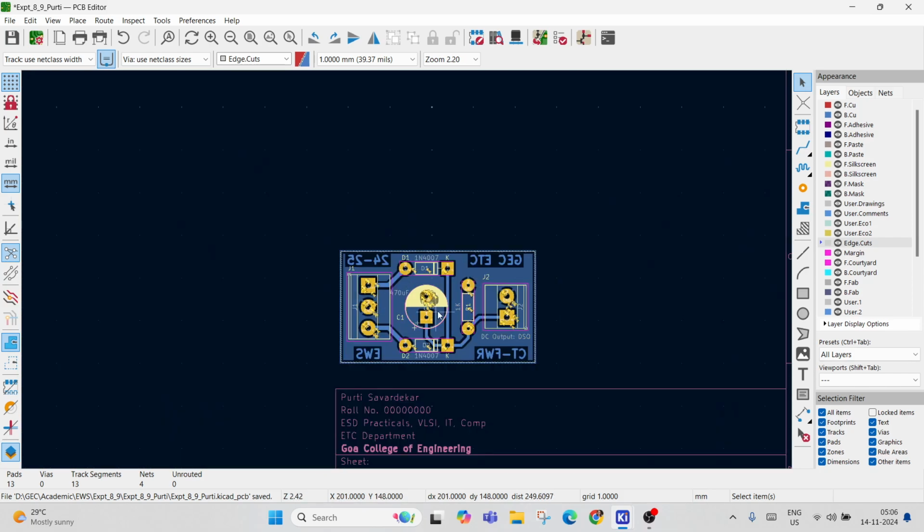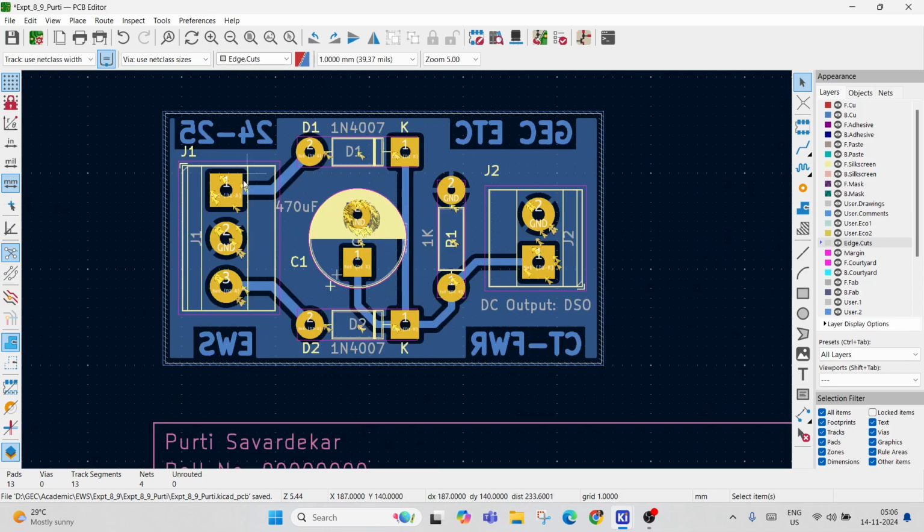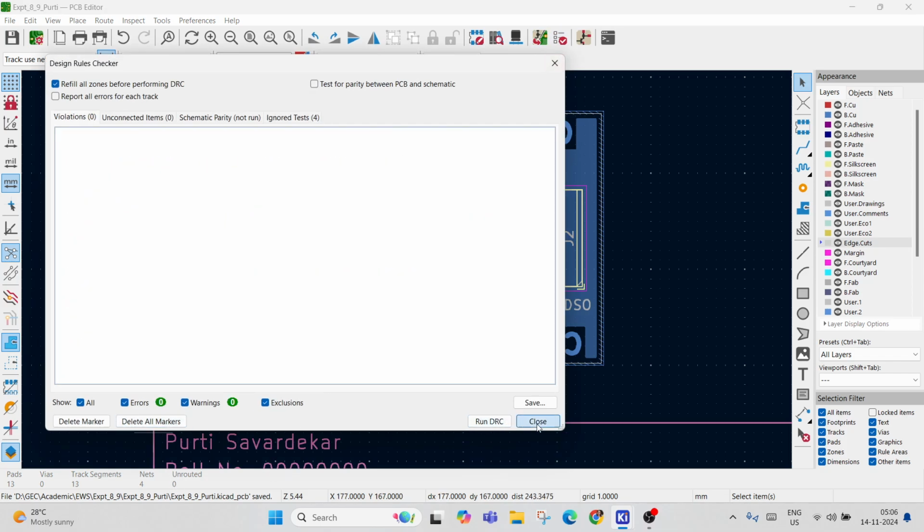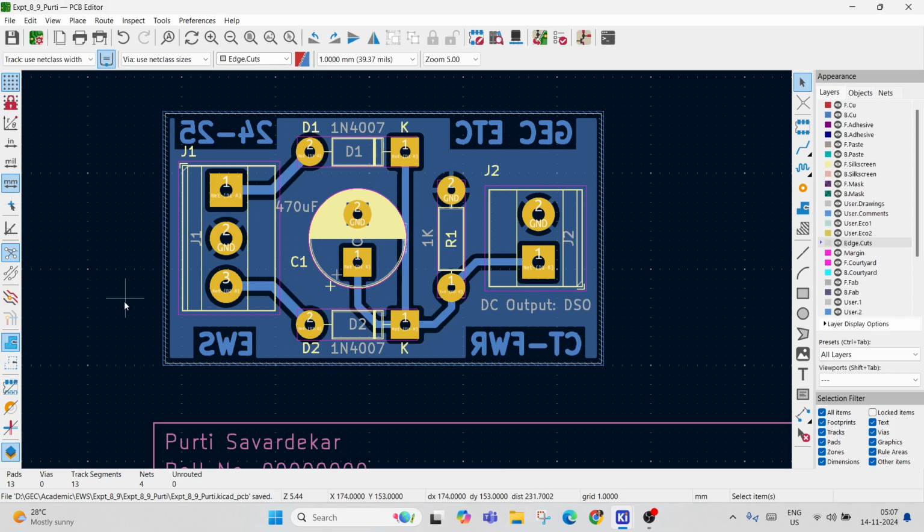So this is our board. We have to create Gerber files first. Gerber files and Excellon drill file. Gerber file for edge cut layer, Excellon drill file for the drill layer. So that is for G code, plus we have to print this also. I have to first remove the markers. So let us first create a PDF for printing.